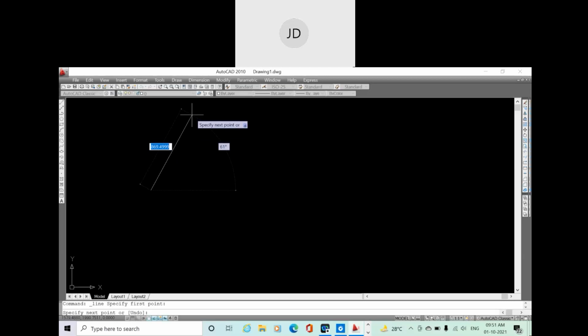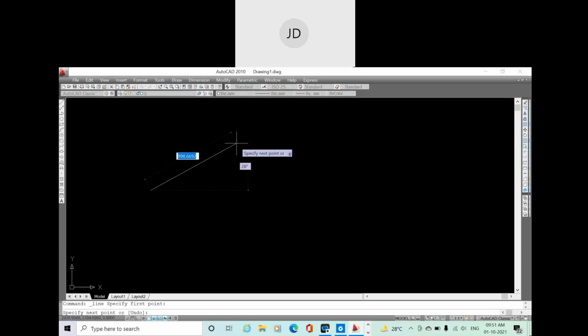I'm showing this because, just observe here, whenever I move my cursor in an upward or downward direction, or left or right, the length of the line and the angle from the horizontal change. Clear?